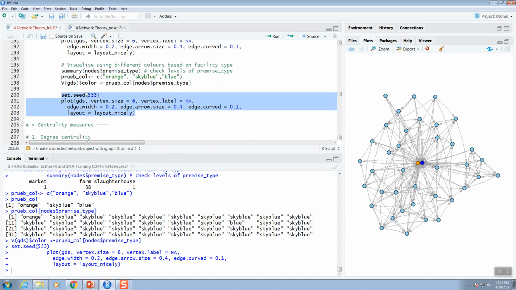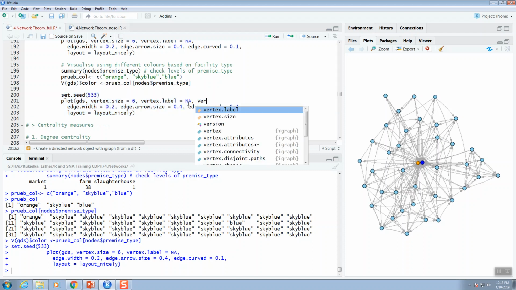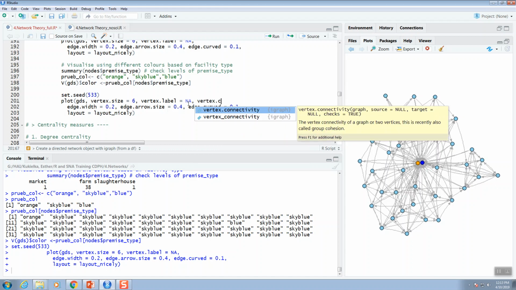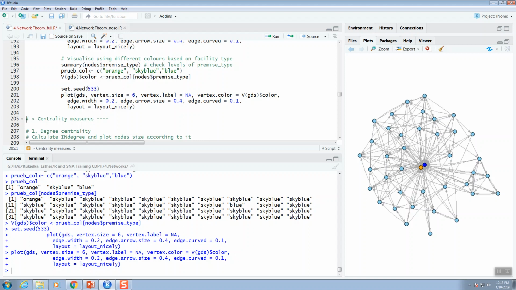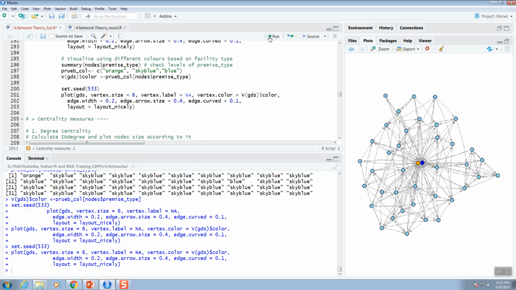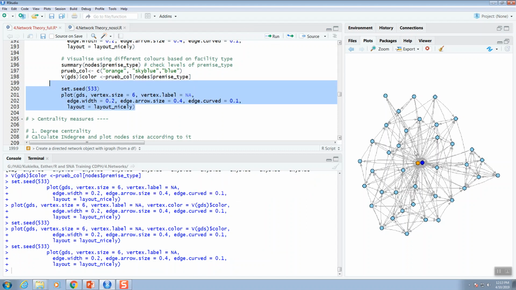And if you see here, I haven't specified vertex color or anything, which you can do: vertex color equal to this. Okay, this is what we saw yesterday as well. I can do that. I didn't run the set seed, I need to run it. Okay, so it's the same. You can put it there, or you can just not write it down, because R already knows that color is for the color of the vertex. So you can specify it, or you don't have to.